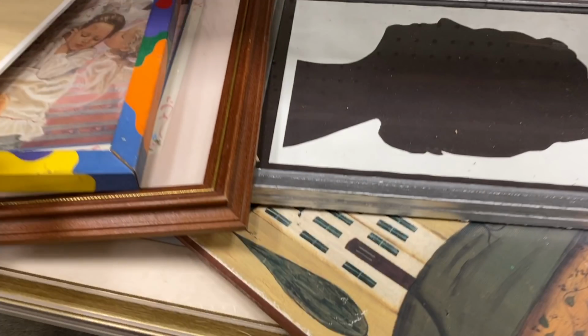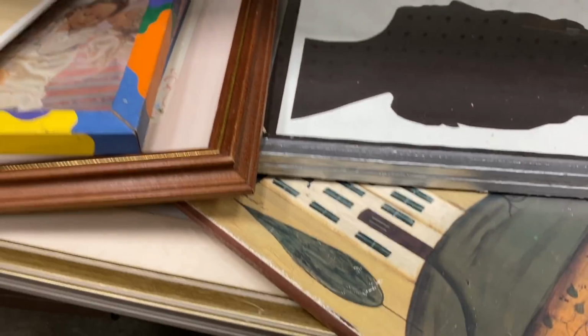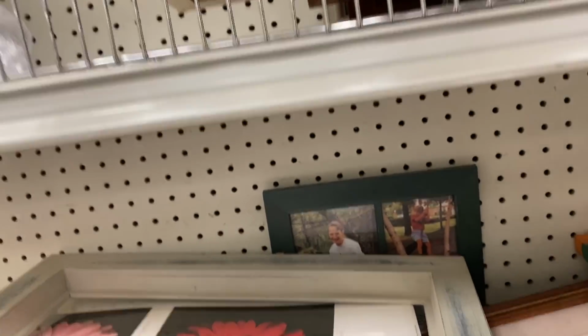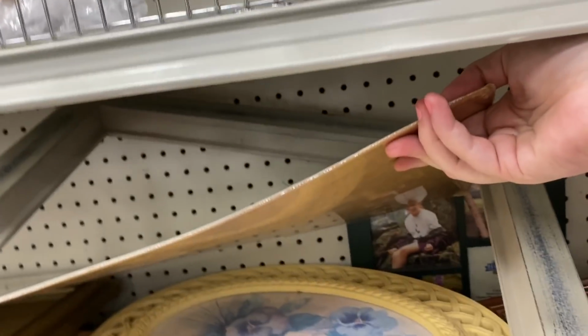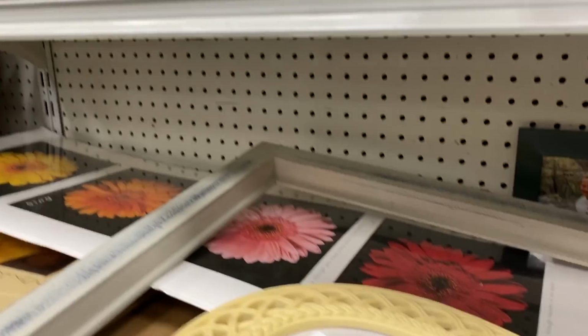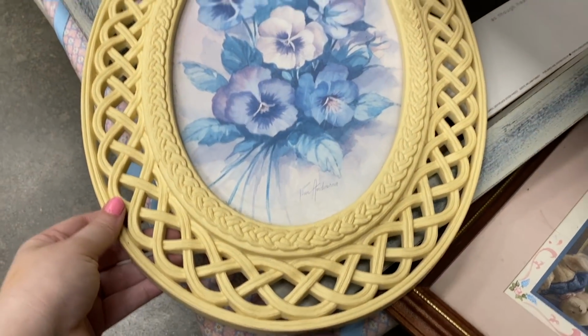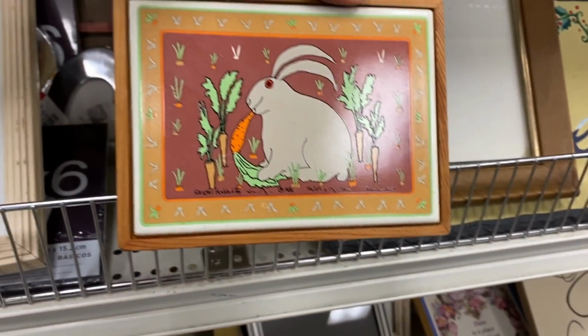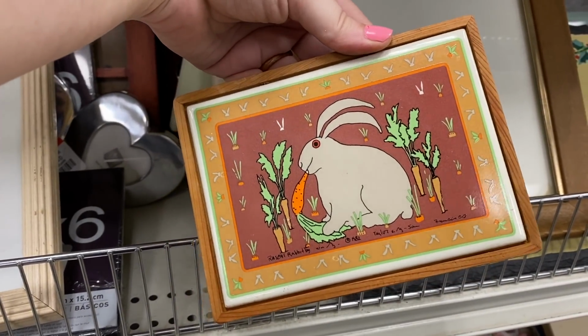Have you guys ever seen when people take different silhouette pictures like this and they do a gallery wall along their entire stairwell? It looks so cool. I'm not really into the silhouette pictures myself, but when they group them all together like that, I think it looks super neat. So if you have a stairwell in your home, I know those areas are kind of difficult to decorate. I have one in my own home. So that's an idea if you like the silhouette pictures. Definitely might be something you'd be interested in collecting.